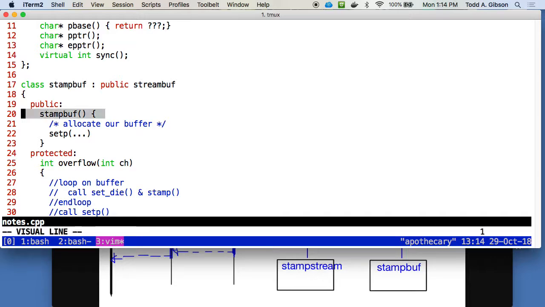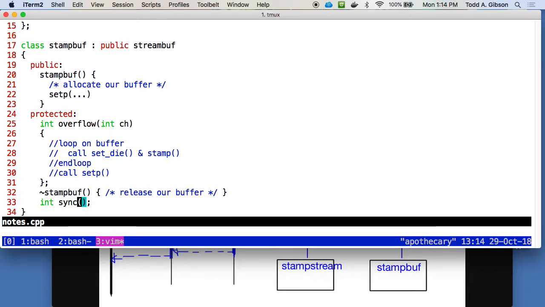You have to write a constructor. That constructor needs to allocate an array of characters. You probably have private data. Let's see if I put it in this. No, I didn't put it in there. You probably have a character pointer as private data to store that character array.